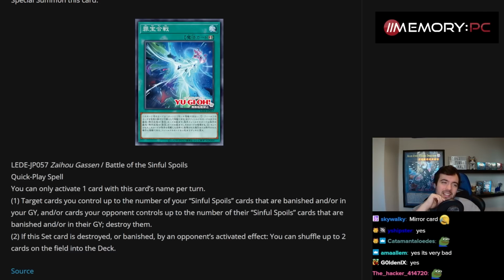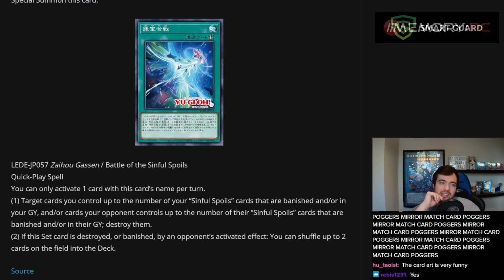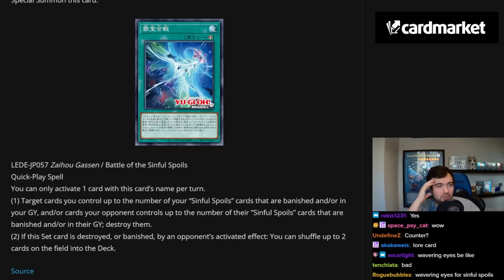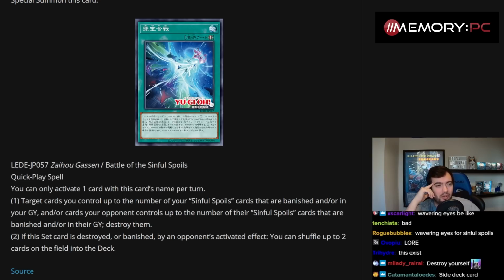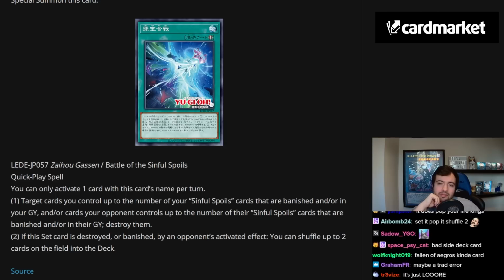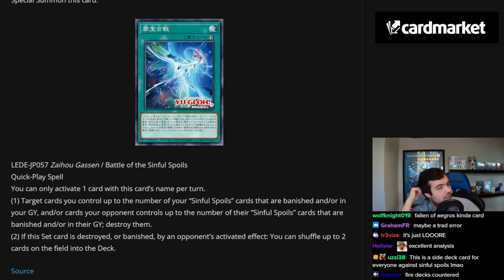Okay. I mean, coincidentally, this is probably better against Sinful Spoils decks than you. I mean, yeah, this is like an anti-Sinful Spoils card, no? It reminds me a little bit of Wavering Eyes.